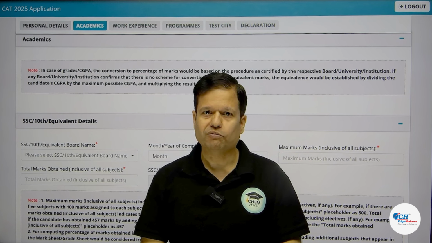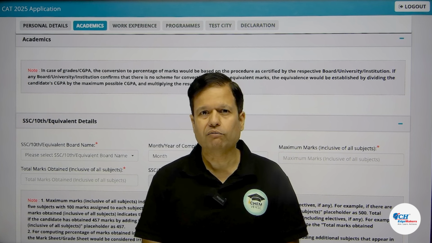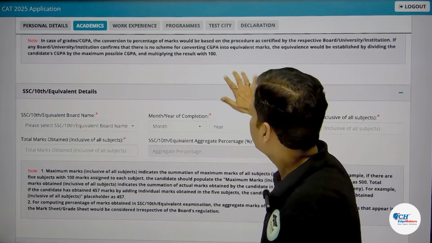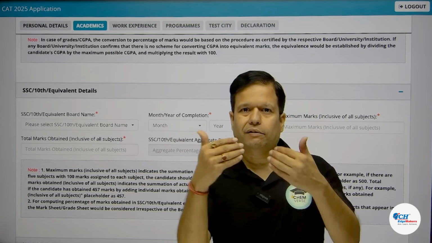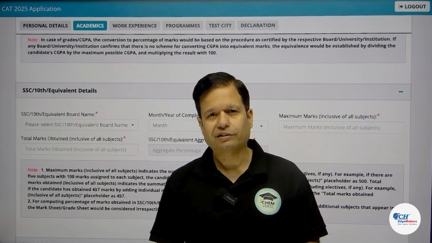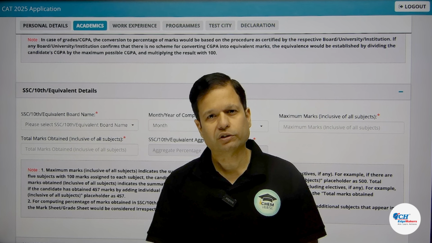Do so first of all. And if it is not there, then use the generalized formula which is normally available on the net. Fine. And in case you have trouble converting your CGPA, we are there. So you can use the comments and ask us. We will certainly help you in converting your CGPA to a proper percentage.